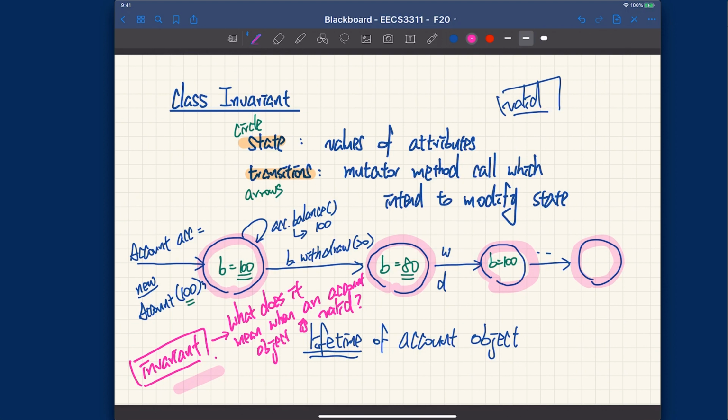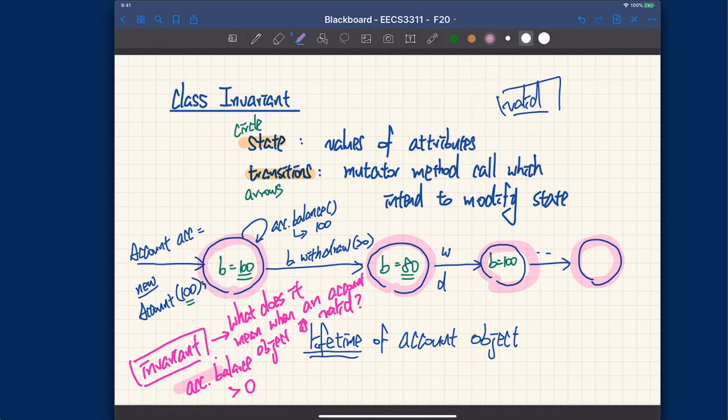In a more complicated example, you should check your assignment instructions, your requirements documents, or check with your customer what they really mean for that business object to be valid. That's something you have to communicate. So for our case, whatever account object it is, say acc, its balance should be strictly larger than 0.